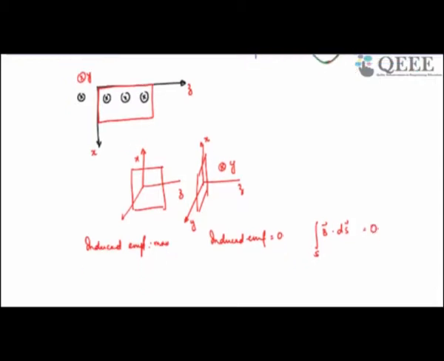Now, this simple concept, this simple fact that if the flux is not passing through the coil... In high school you would have learned that if there is no flux cutting the coil, it actually means that B dot ds is 0. If the flux is not cutting the coil, meaning the flux is in this direction and the coil is also in the same direction, there is no flux passing through the coil. If that is the case, induced EMF is 0.